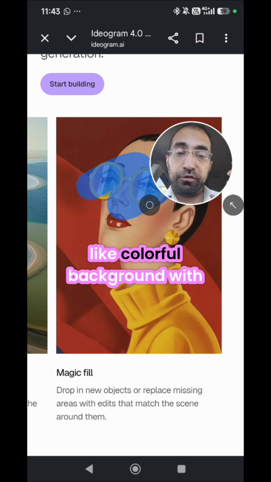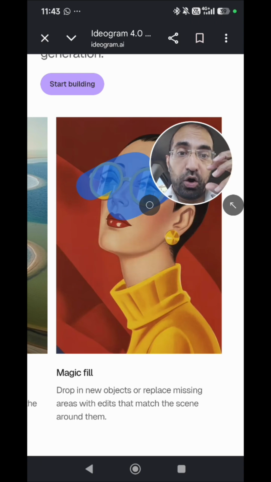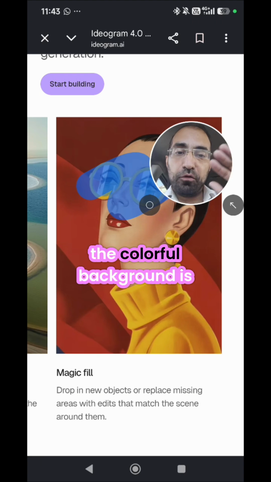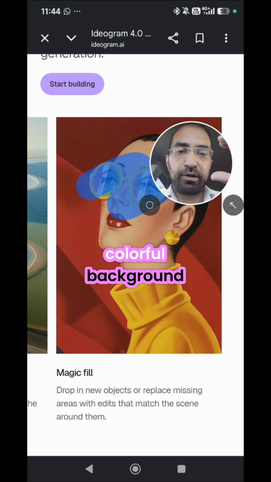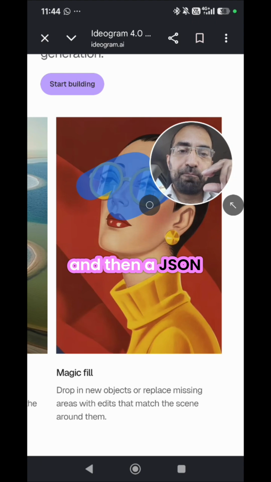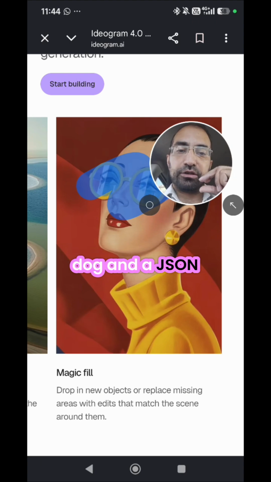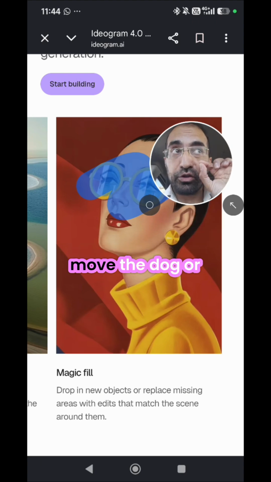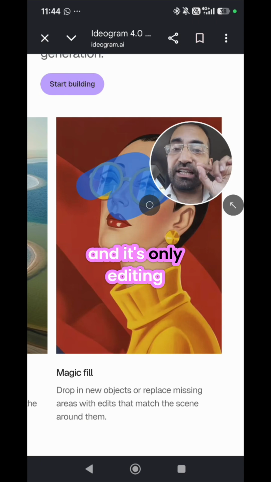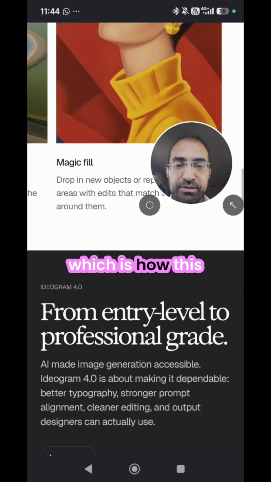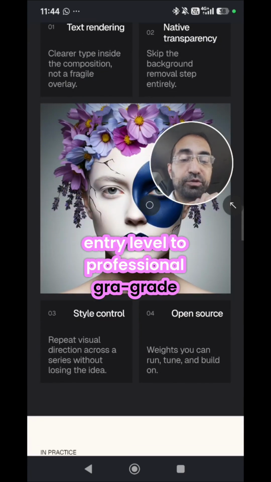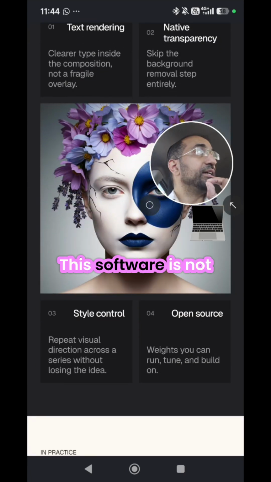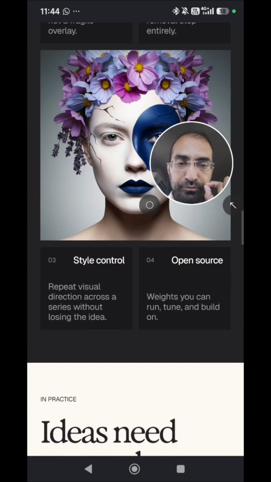So if you say like colorful background with a dog sitting on a bike, the colorful background is a separate prompt, like a JSON colorful background, and then a JSON for the dog and a JSON for the bicycle. Then you can actually move the dog or edit the dog, and it's only editing the dog JSON, which is how this model works. So this is from entry level to professional grade. This is no joke. This software is not a joke at all.